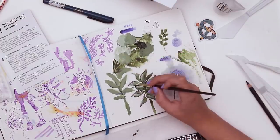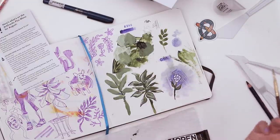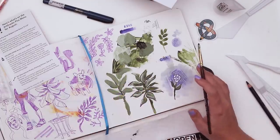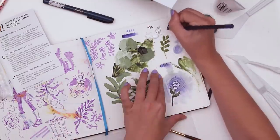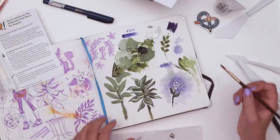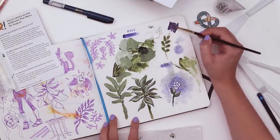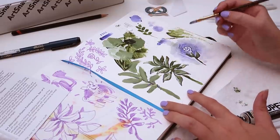Grab a little, trying something here. Like I said, organic shapes usually give you a little bit of leeway. If we have this really desaturated green, what happens if I mix acrylic gel, a little white, and the watercolor pencil? See what color we get. I'm gonna really pack it on there. We're gonna mix the gel first, create a blue paint, and then add the white to make it more pastel. And we'll see if we can transfer it from there to over here.